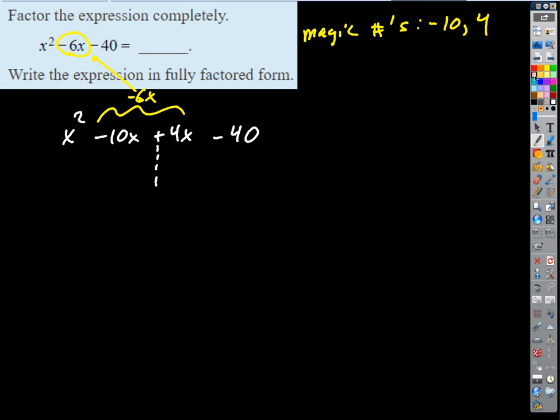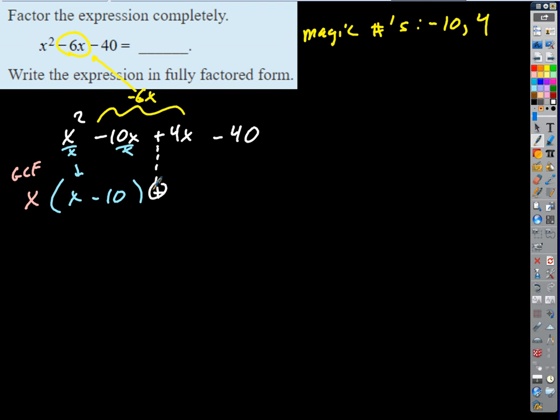X. X in this case. Good. So X is our GCF, right? Okay, what's left over when we factor out an X? So if we divide each of those by X, what do we get? X minus 10. Good. Oh, we know that. So then we get this other group, and here's the rule.